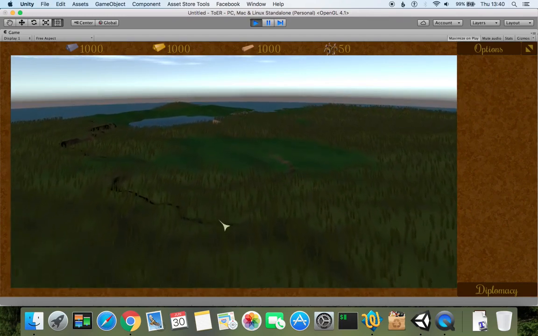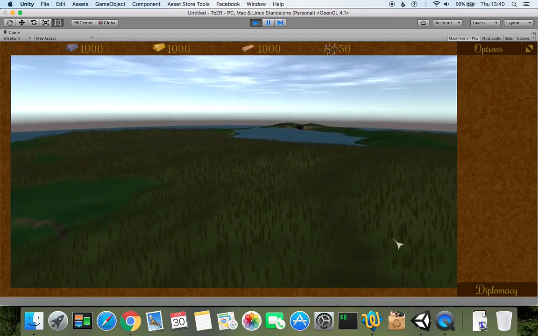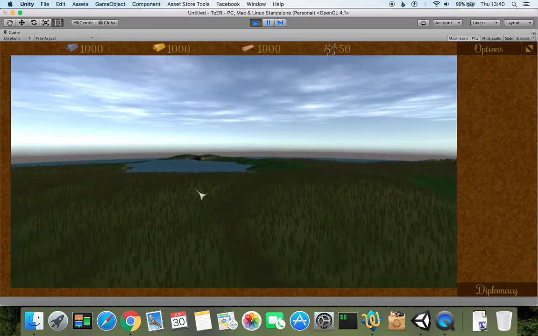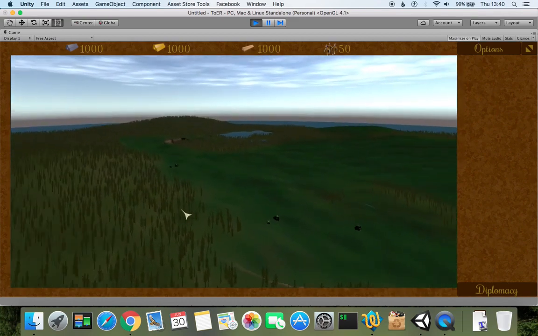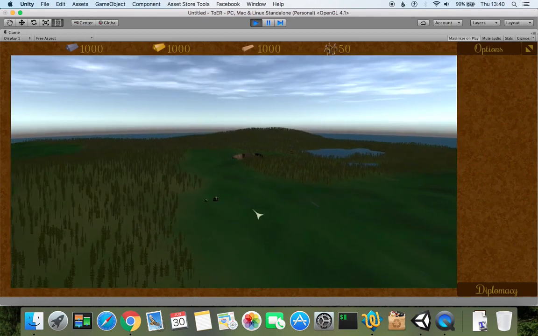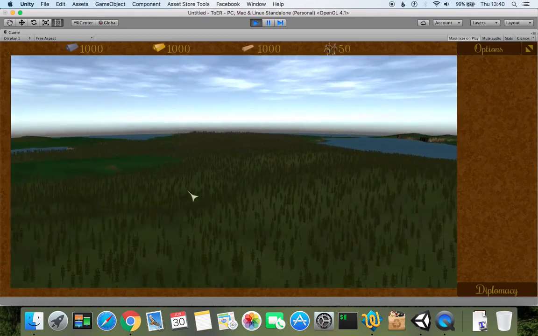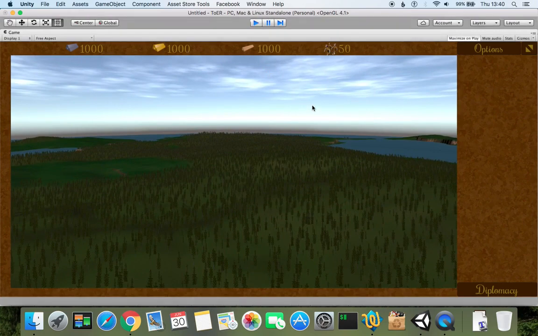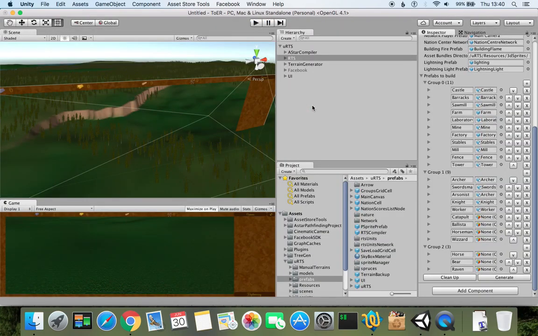But as I said, there is no fog at the moment, so it looks kind of an empty scene, and I can see the edges, which is not always the best looking thing here. So that's basically it. You can see how easy it is to set all these things up just by dragging and dropping the prefab and so on.